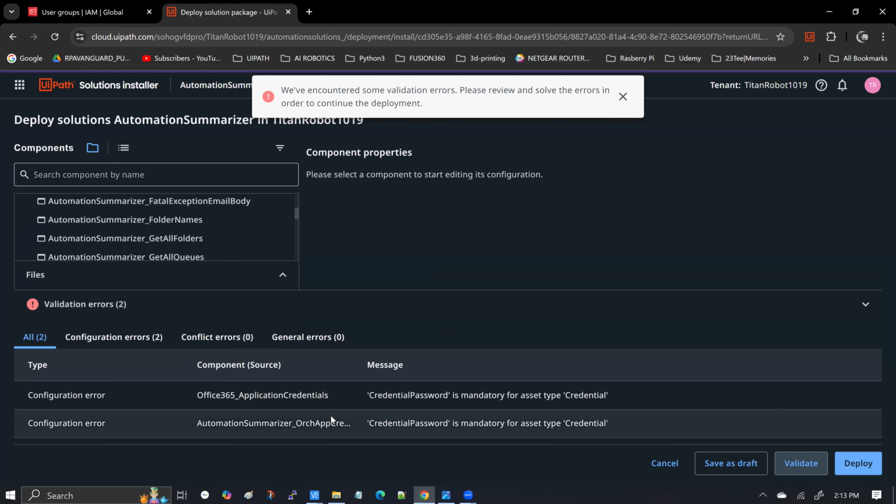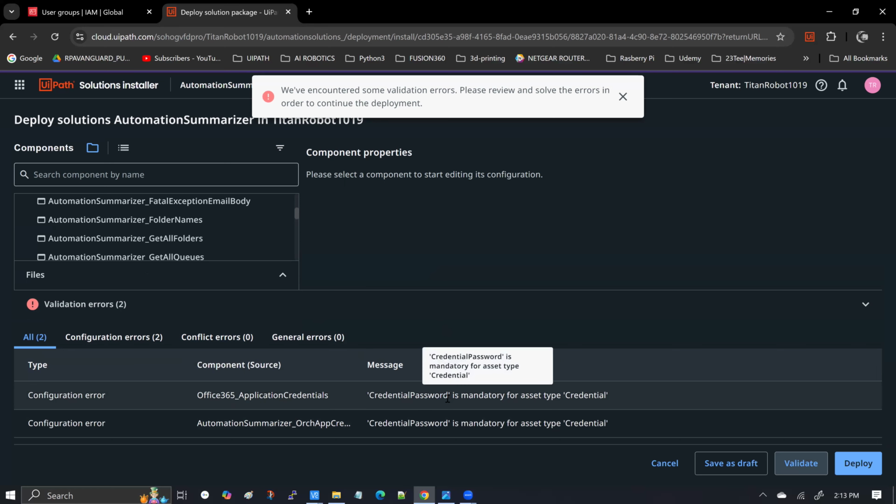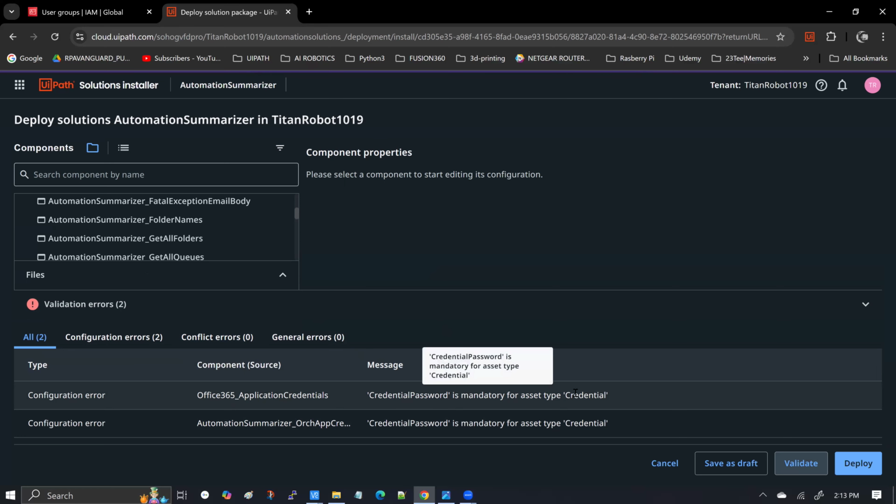It is complaining that an Office 365 application credential is required to complete this deployment. That is because this particular solutions accelerator template, out of the box, works with Microsoft Azure Cloud, and therefore you will need the Azure credentials to complete this.